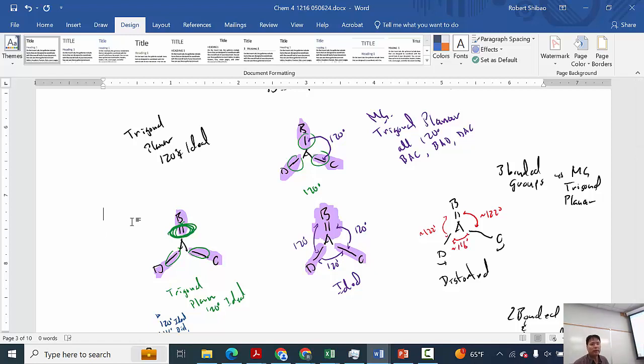Here we have the trigonal planar EGG. And so we have three groups of electrons. Here we would have three single bond groups. But we have different atoms here. The atoms might be the same, they might be different. So we have A, B, C, D. Let's say B and C are different sized atoms. That doesn't matter. Both of them have the same single bond group. And so we treat this as three single bond groups. If we have three single bond groups, then we want to maximize the separation or the angle between them. And so that would be 120 degrees.